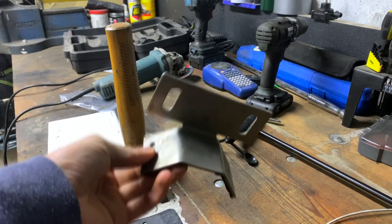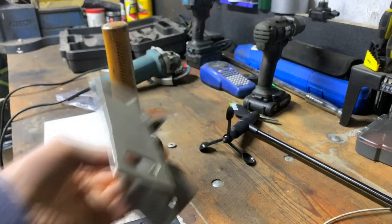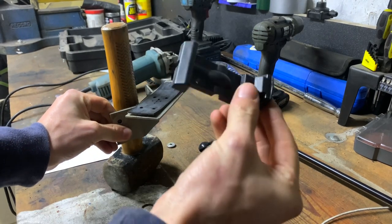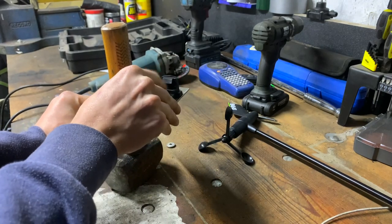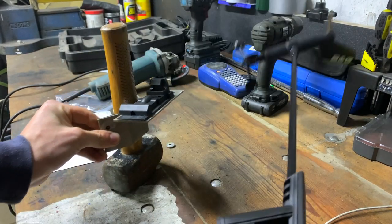I've done some whacking and I've come out with this — it's about 90 degrees there and I've slightly widened that arch. So imagine this is the mast itself: it goes on there, wipe that on top, and then wipe this little plate on top like so. And then we get the wind vane and wipe that on — perfect.